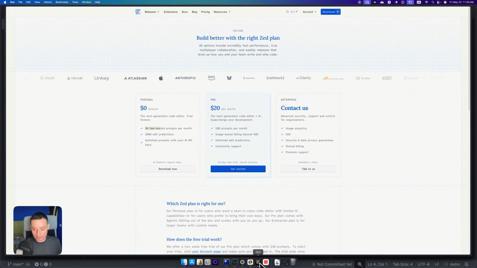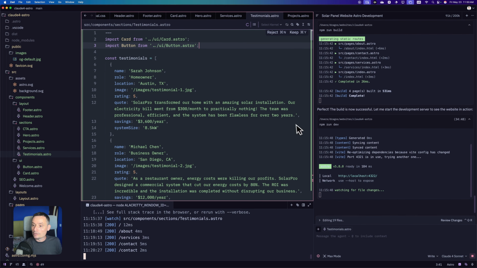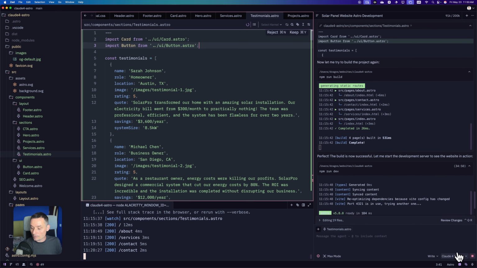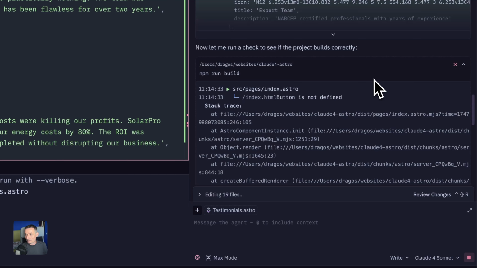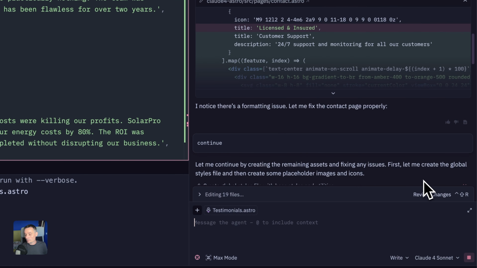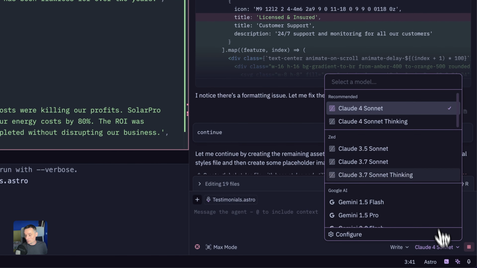Let me open the interface. This is the previous project that I've created, so it is looking like this. Here you can choose the project, you can choose the LLM model. So let me start from the beginning. In this area you have the option to activate the agent panel, and this is the agent panel. Once you activate it, you have the option here to choose from the models.